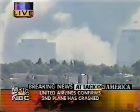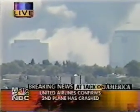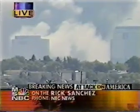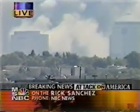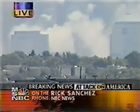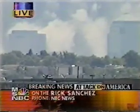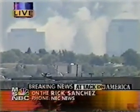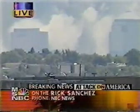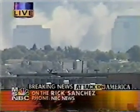Rick Sanchez has been there throughout this morning for us. Rick, tell us where you are and what the latest is. Well, I'm in that area, if you're familiar with this area, of where West Broadway and Hudson come together right at Chambers. That would put us about a block and a half away from the site of where the explosion was. That area has just been evacuated because police have found what they describe as a suspicious device, and they fear that it might be something that could lead to another explosion.